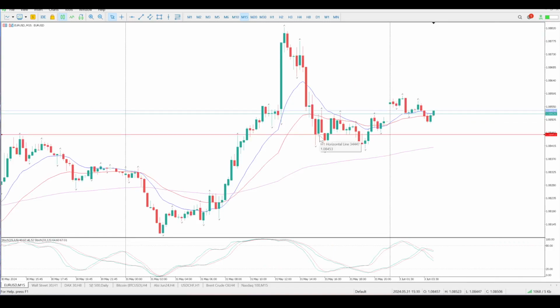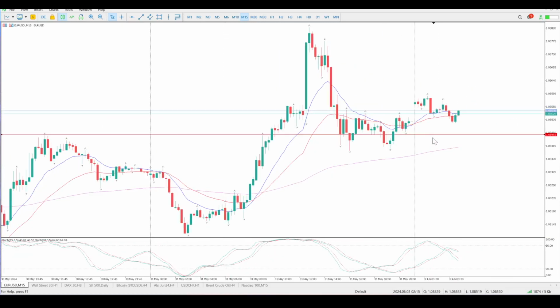So you can see we flirted with this level, but we never really came back and tested it and built proper structure on it. So we're looking for an inside bar or an engulfing bar or a pin bar on the level, not below the level like these bars are. We want the tail on the level. So 108.453, we want to pull back onto that before we see a move to the upside.